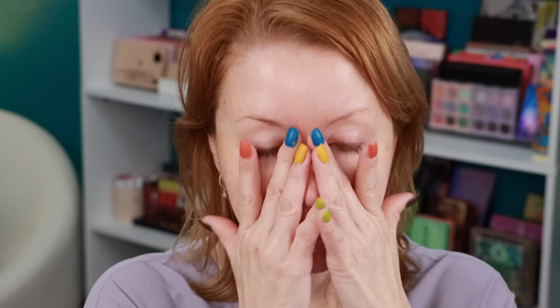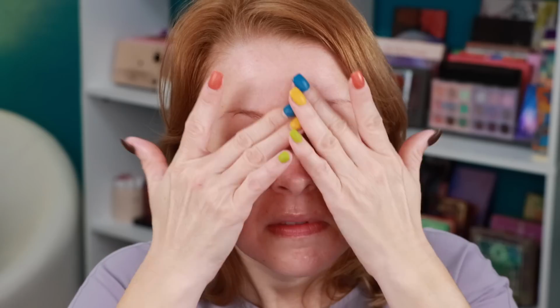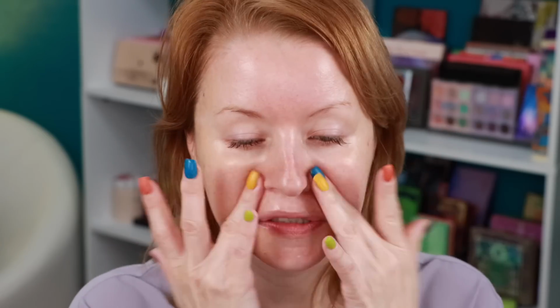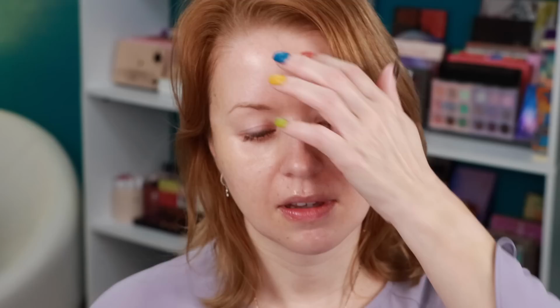Ooh, I have a feeling this might be like my Catrice 1 Minute Face Perfector. It looks the same, kind of does feel the same. Okay, I'm gonna get a little bit more. Feels nice and smoothing. It feels hydrating, but not like a moisturizer. Alright, let me take a closer look. Yeah, I kind of see a little bit of a blurring effect. Okay, it feels good. Feels really nice.